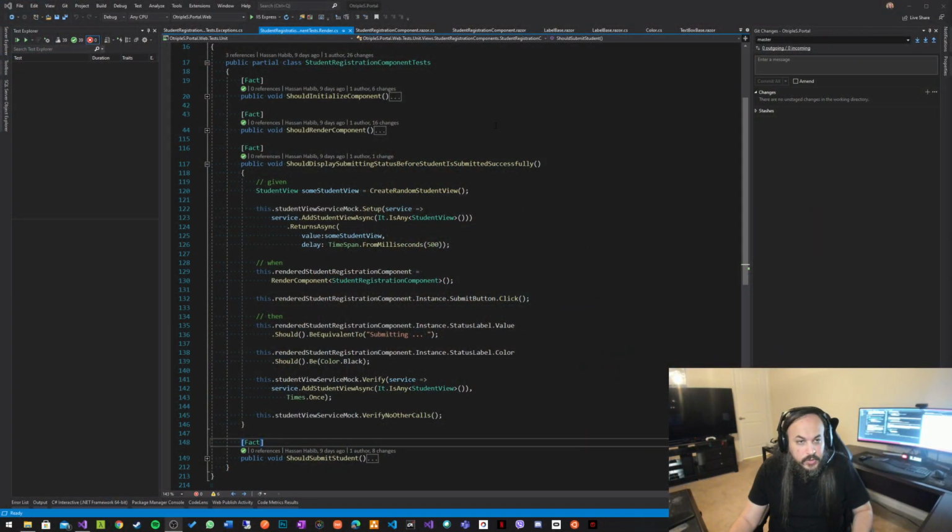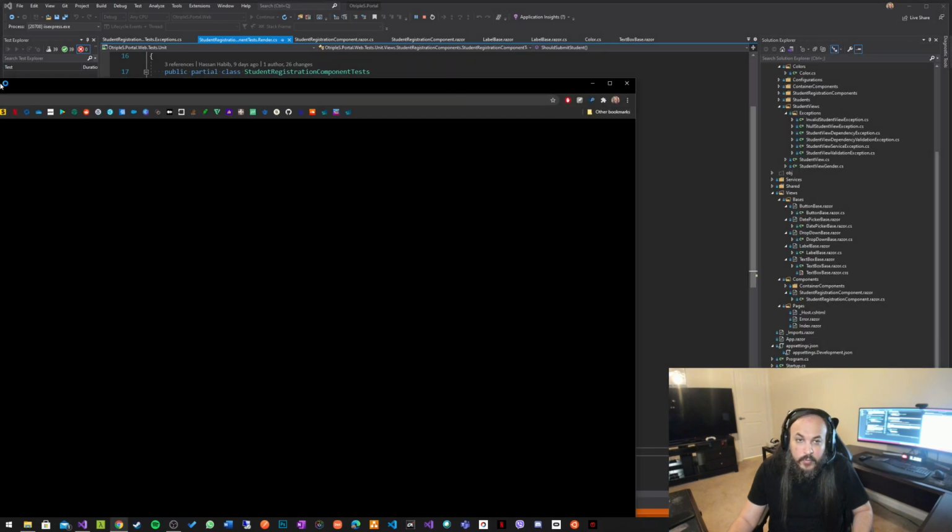So let's go ahead and jump back into our component here real quick. So here is Visual Studio, and I don't have the API running. Let's go back to where we started and see what we talked about before. So here's a web page, and it's going to spin up a student registration page. We're going to start to better the experience by not allowing people to type in and click the button over and over again, because that's really a bad experience. But at the same time, we want to take people to another page so these people don't have to monkey around with the controls and the functionality and all that.